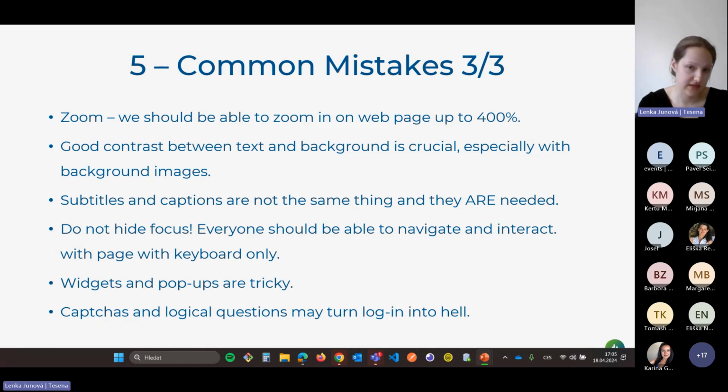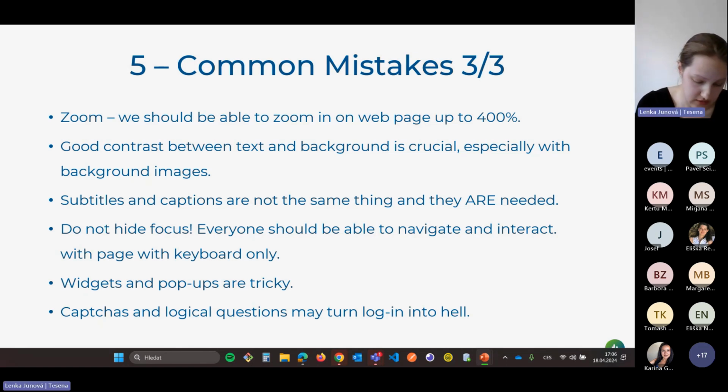Subtitles and captions are not the same thing, and they are needed. Because even if people with hearing impairments have some hearing aid, it doesn't mean they hear as well as us. They hear everything in a more heightened way. It's more difficult for them to distinguish what they are hearing. So it's not just that they do not hear clearly, they still will need for almost everything some captions or at least subtitles. Captions give you the context of what's happening. Subtitles are just a transcription of what's said.